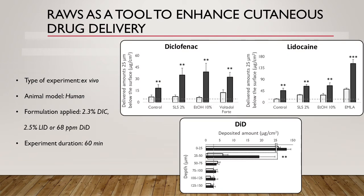After demonstrating the safety and effectiveness of the technique on increasing the cutaneous delivery of FITC, we decided to conduct a series of short-term permeation studies to evaluate the impact on the delivery of commonly used drugs in dermatology, diclofenac and lidocaine. These experiments resulted in increased delivery of both molecules to the skin, comparable with the cutaneous delivery to those observed using ablation-assisted drug delivery under the same conditions.